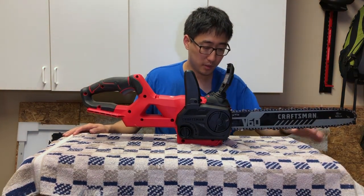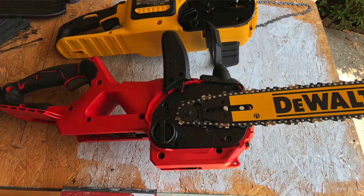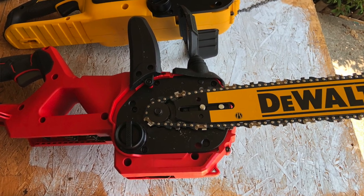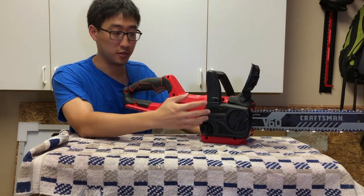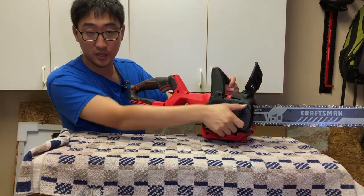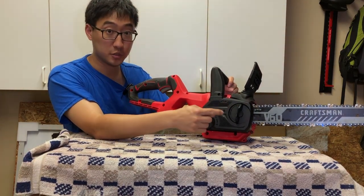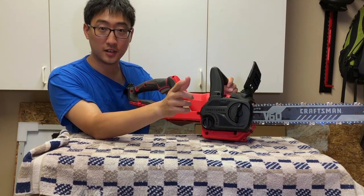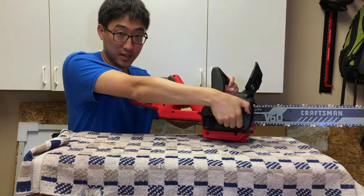The 16-inch bar is perfectly fine. You can put the 14-inch bar in here for the fun of it. I put the Flexvolt bar on here and it worked fine. And we're gonna talk about that a little bit. So as I mentioned earlier in the video, Stanley Black & Decker, it seems like, engineered this V60 one. And if you take this off, you can put this on the DeWalt Flexvolt chainsaw, okay? The DeWalt Flexvolt one, you can put on here, this item.